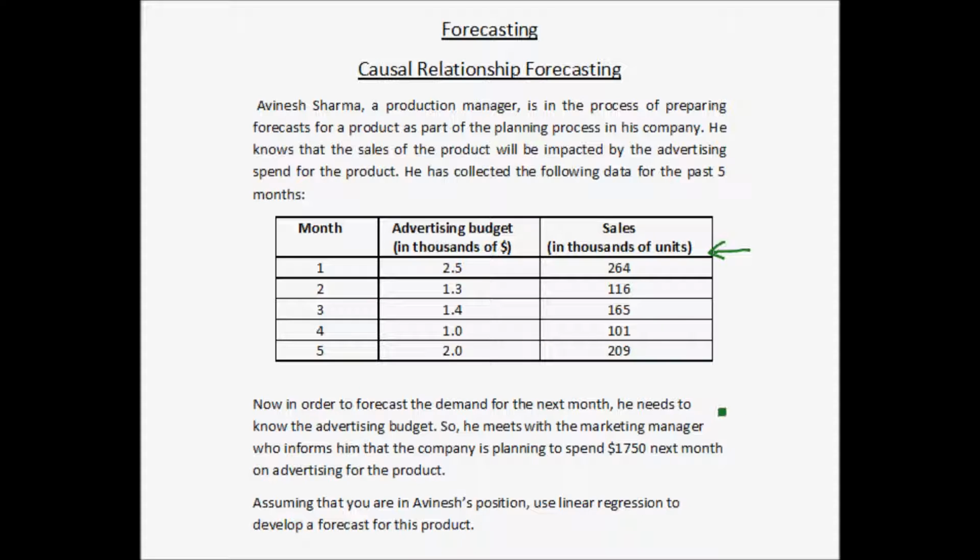Now, in order to forecast the demand for the next month, he needs to know the advertising budget for the next month. So he meets with the marketing manager, who informs him that the company is planning to spend $1,750 next month on advertising for the product. Assuming that you are in Avinash's position, use linear regression to develop a forecast for this product.